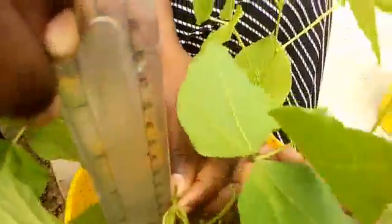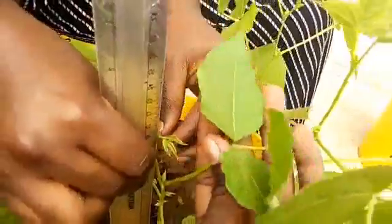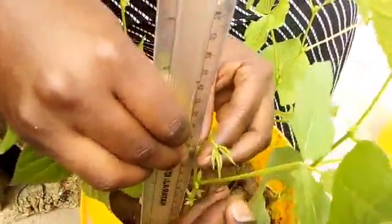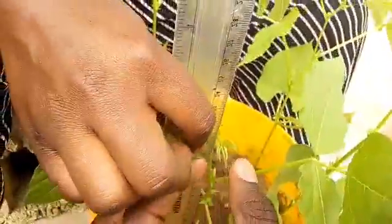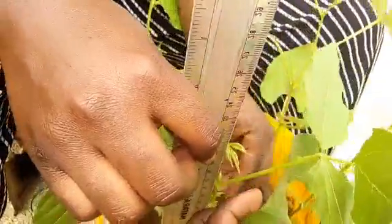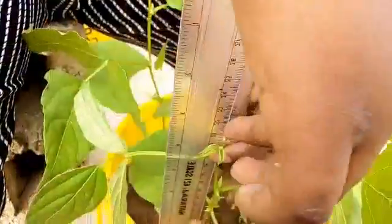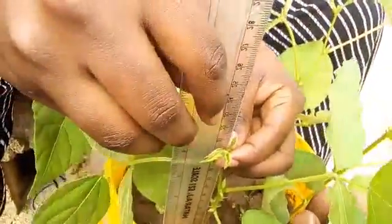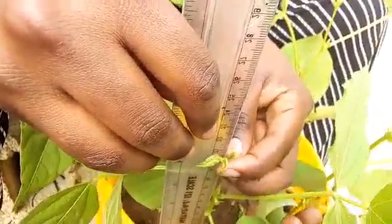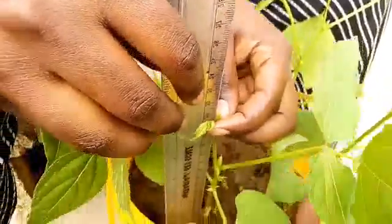It has this highest point, but we can't take that because that's a leaf that's coming from this point. So there's this highest point, and then we cannot take from here. We're taking from here where the shoot. Yes, what we are following is the shoot height. You follow the shoot where it leads you to the highest point. That's there, because you can see these 2 leaves are trying to branch off that point. So that's the point that we're taking as our shoot height. So we can say that is 19.9.